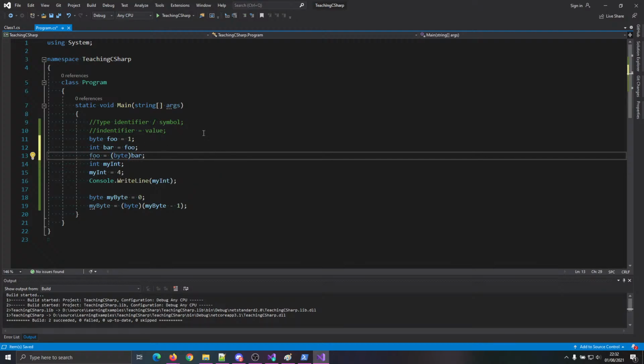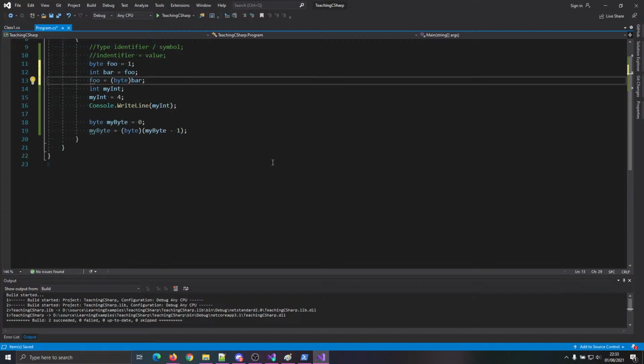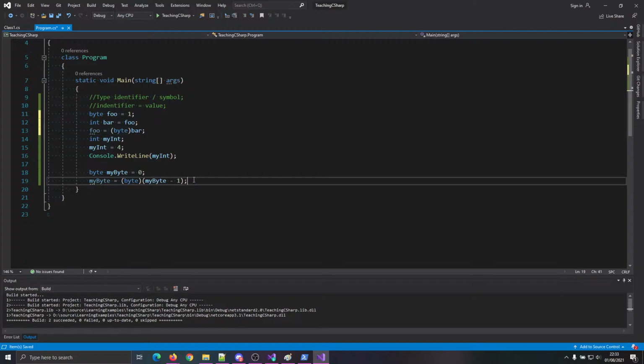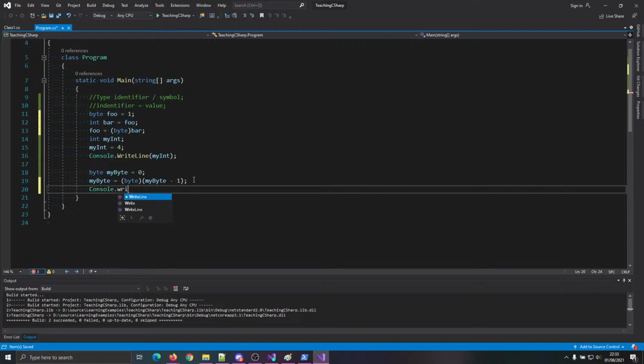We know what we're doing. You can turn this bigger type into the smaller type. And I would highly suggest that you try playing around with this and see what happens. Now, back to this. So let's try and print out my byte and see what happens.